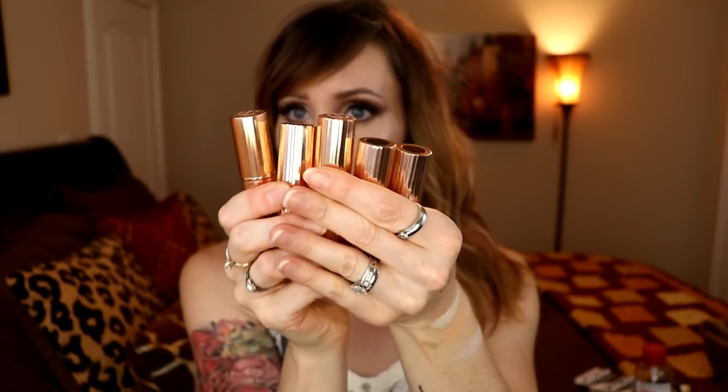Her packaging is very beautiful. In fact, I don't see rose gold packaging in any other formula on the market, at least that I've noticed, so I will give you swatches of these. She has both the Matte Revolution finish, which is very creamy matte, very comfortable, not dry, not thick. It's very wearable. And then her Kissing formulation, which is, I think, from her original launch, just still has a little bit more of a satin feel to it, a little bit of a sheen on the lips.